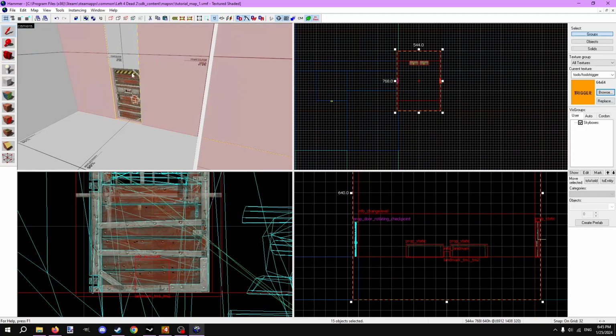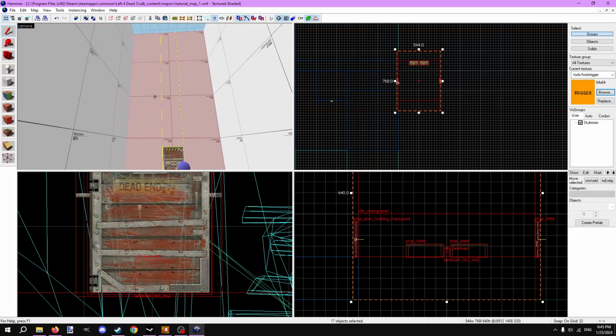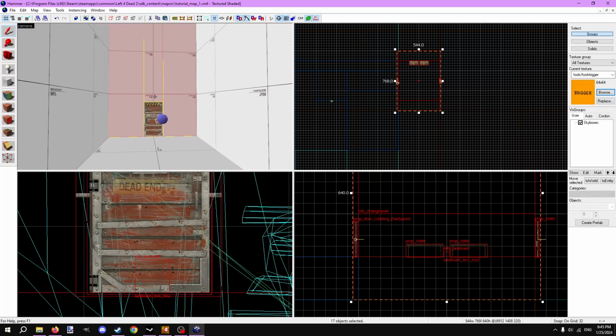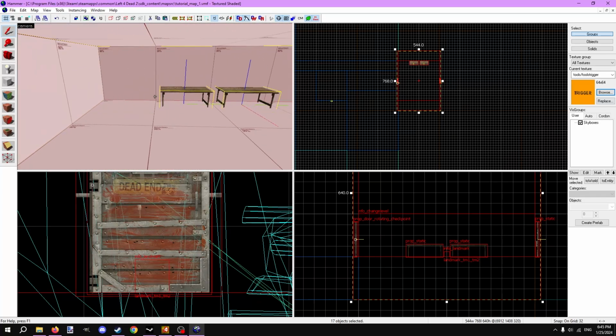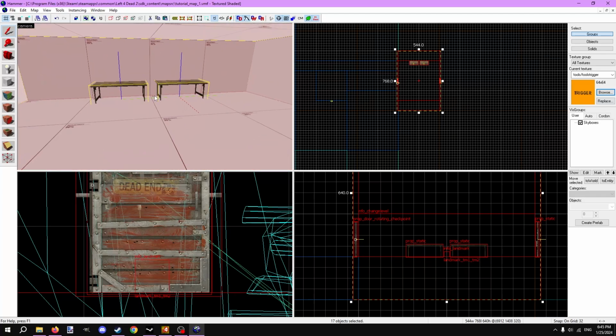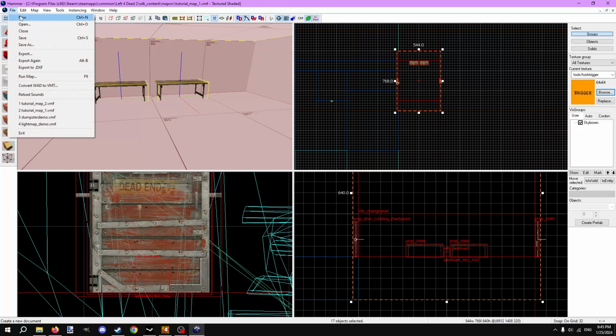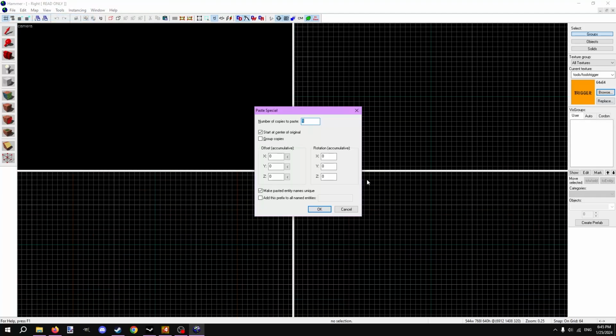So to effectively make a level transition, we'll just copy and paste this safe room over into the next map. Select everything you want to carry over and select the info_landmark entity and press Ctrl+C to copy. Now, start a new map file. Paste what you copied with Ctrl+Shift+V. This shortcut opens the paste special window, which allows you to paste what you copied in the exact same spot. Very useful to us. Press OK.